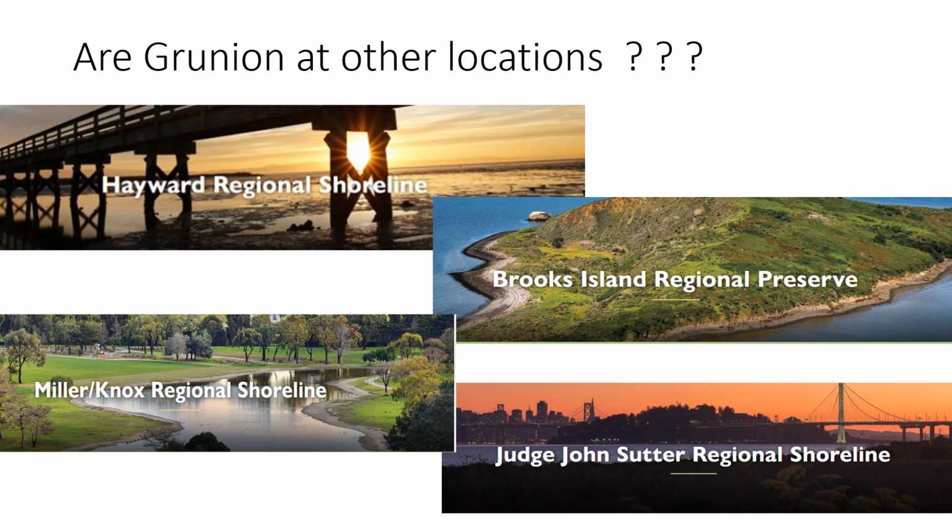We didn't see any Grunion, but we don't know if we were there at the exact time in that 2-hour window. We also don't know if there are Grunion at Hayward Shoreline or Brooks Island. I would just love to find out if there are Grunion at some of the other locations. So if you're interested in joining me in this quest for more information, please contact me.